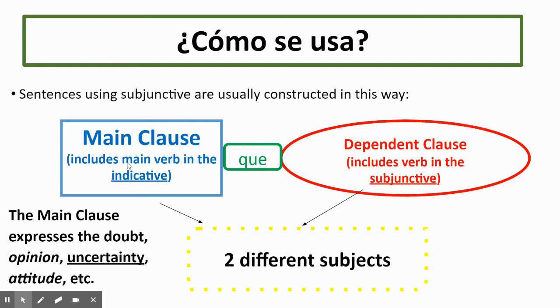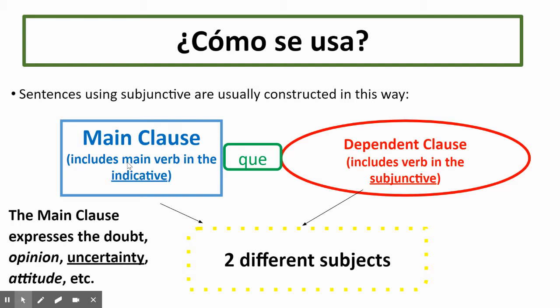I am going to use these shapes: a blue rectangle, a green circle, a red circle, and a yellow rectangle. You're going to see these shapes over and over again. Okay, I'm using these shapes to help us dissect our sentences, to help us identify parts of speech. So you will see the shapes, you will use the shapes and the colors, you will love them because they are going to help you dissect each and every sentence and therefore help you to be more successful with using subjuntivo.